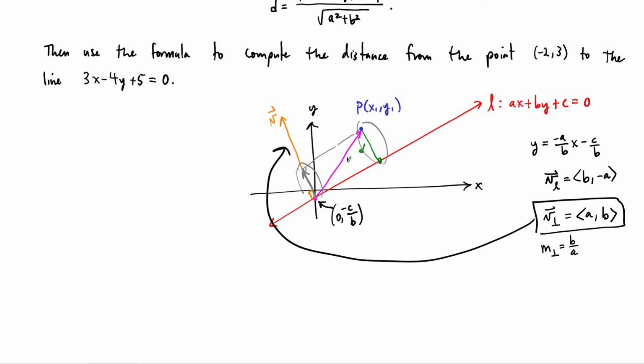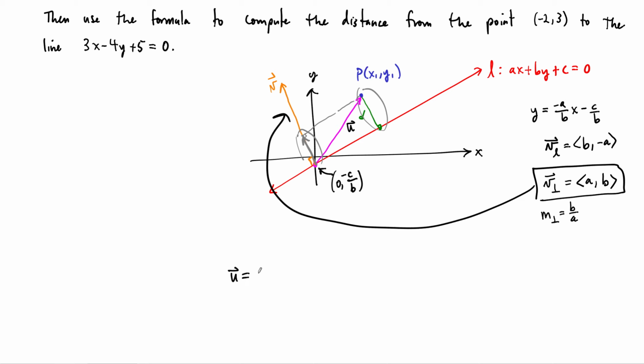So the other thing we need to know is this u, this magenta vector here. We need to build this. So let's call our vector u, and we'll call this maybe AP, because it's not the origin, right? That's point A, AP. But it's always terminal minus initial components, right? So the way I've set this up is it's going to be x1 minus 0, so just x1. And then it's going to be y1 minus a negative c over b, so y1 plus c over b.